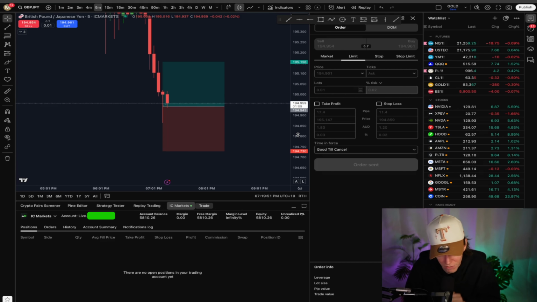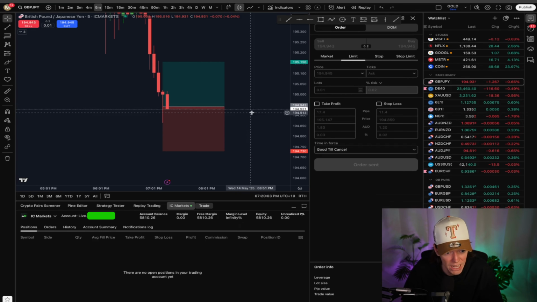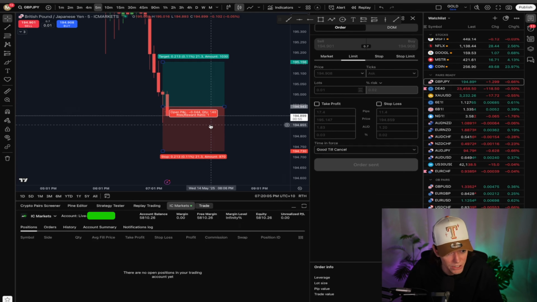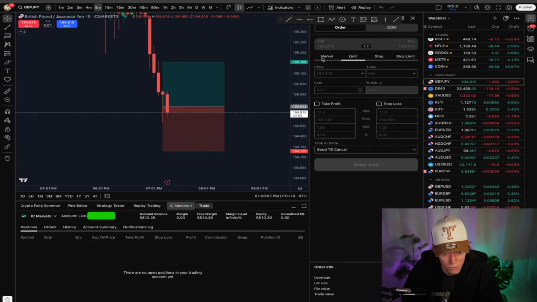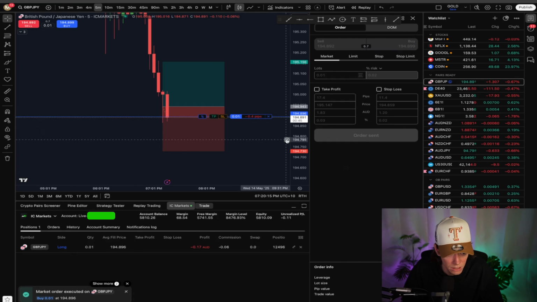GJ. It would be weird if I took another position like, let's say USD Swiss. It's just not gonna be as active. But there you go. That's how you place a limit. If you want to do a market order, then you can just press, we know our lot size is 0.1. We can press buy. And now we're in this trade.